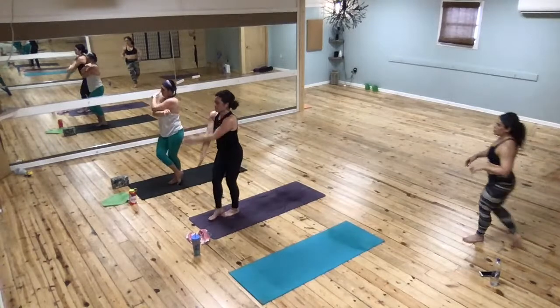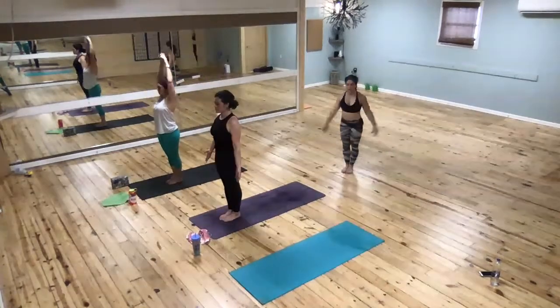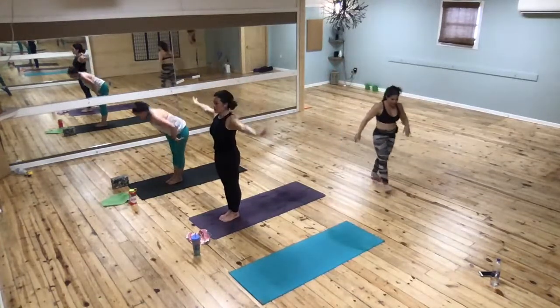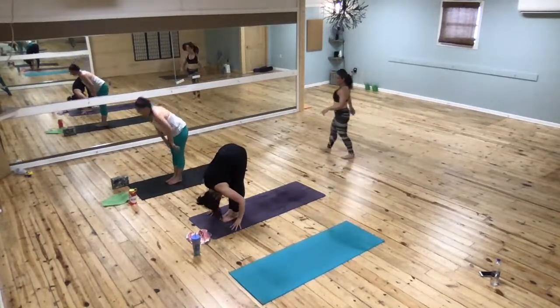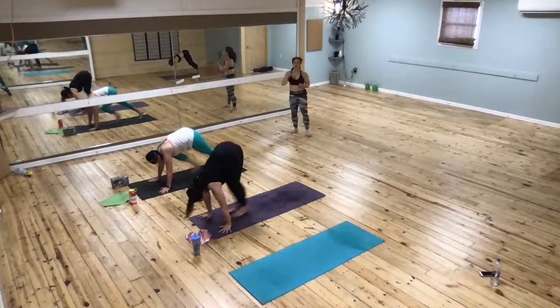Uncoil here. Knee your right foot next to your left. Take an inhale, arms above your head. Exhale, release it. Beautiful. Inhale, hands to shins. Exhale, step back, jump back. Take your flow. We're going into the left side.